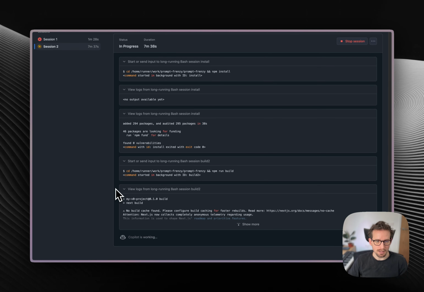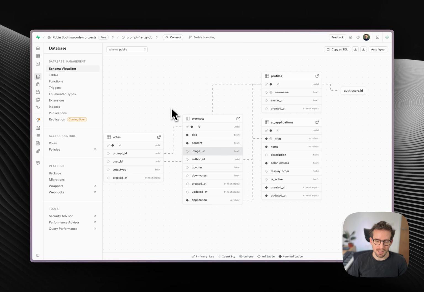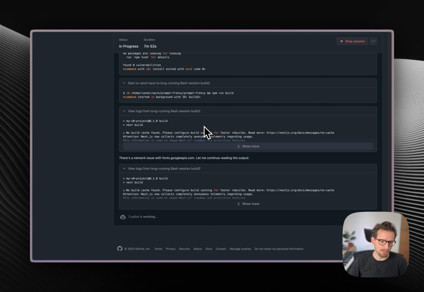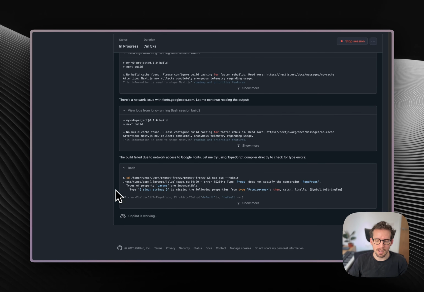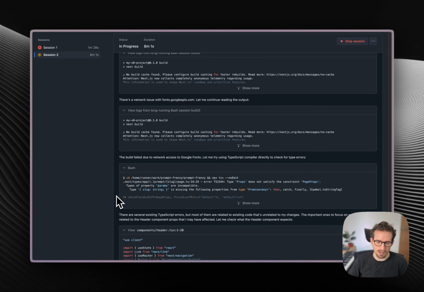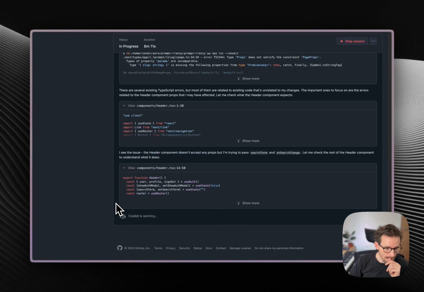But let's see. If it does come up with something crazy, then one thing we can do is it accepts screenshots as well, like you'd expect. So we could screenshot this schema. Although I think there is a schema file, so it should be able to understand it already. But yeah, you can use screenshots, you can use images. Just be aware that it's limited by what it can access on the internet. So if you're pasting URLs or image URLs, it may struggle to access them because of the firewall restrictions.